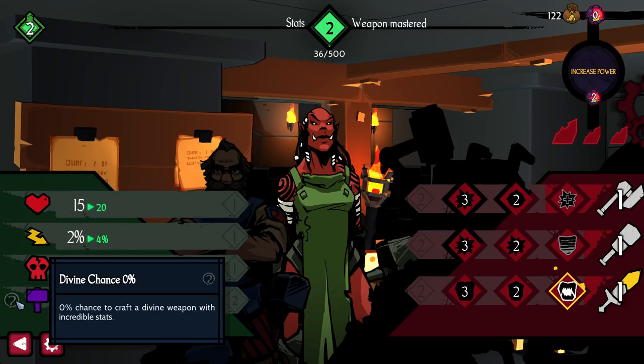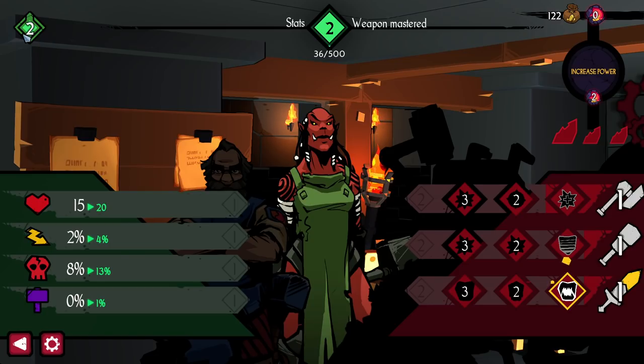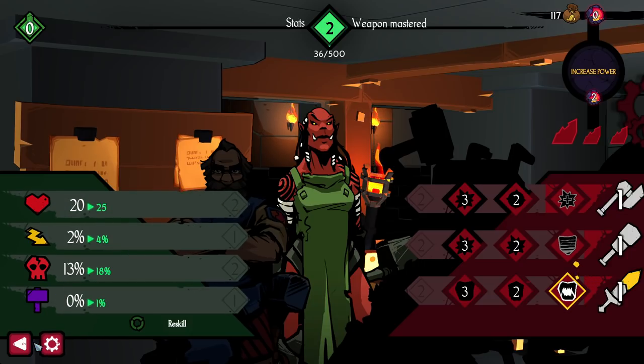Divine: chance to craft divine weapon and with incredible stats. 8% chance. So your passive is that you do more crit damage. So that seems worthwhile. Chance to dodge physical attack or flee the battle. And let's just get that as well.